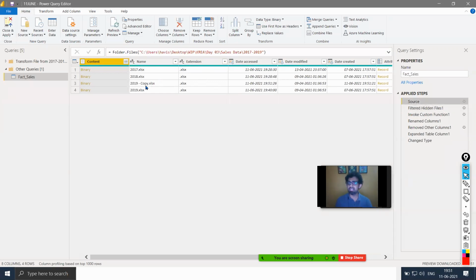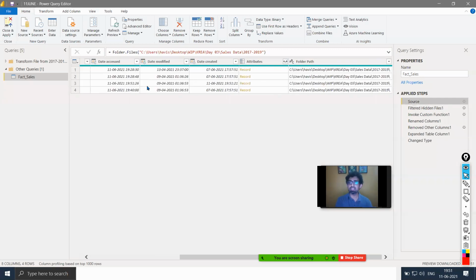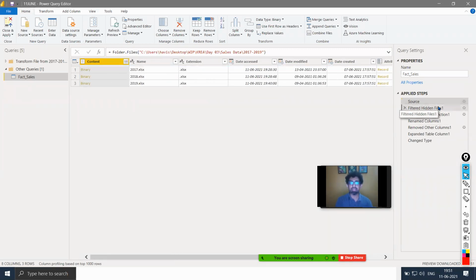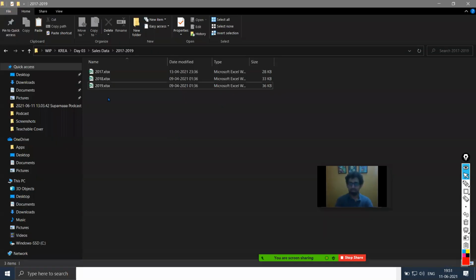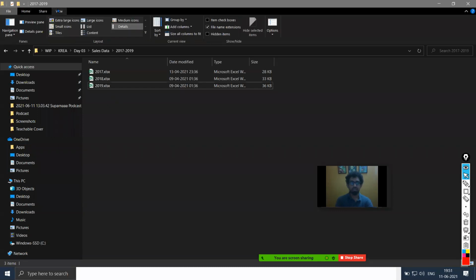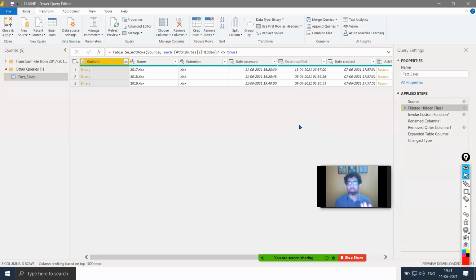Do you see this, everybody? It says 2019 copy. And here, because I'm not looking at the hidden files, it removes that file, right? So this file which is there, it has removed that file. I hope this is clear, everybody. Let me remove it so that there's no confusion. View hidden items, and I will delete this. Okay, all good. Let me also refresh again.